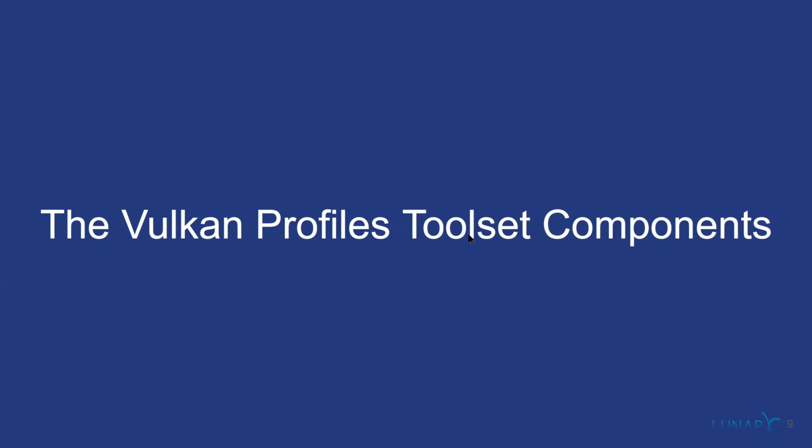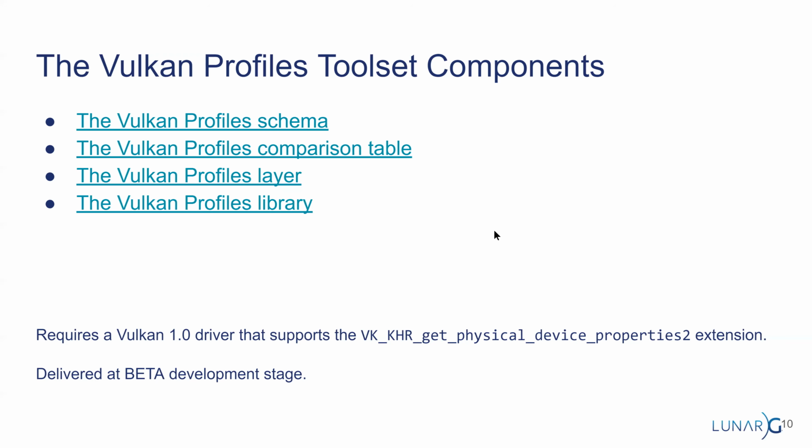So now I'm going to quickly do an overview of the components, and then after the overview, I will describe each of them in more detail. So the first component, as I was saying, a Vulkan profile is basically just a convention for storing some data as far as we are concerned in the SDK. So for this, we need a schema, and this is a JSON schema. It says how to write a JSON file so that it can be interpreted by tools.